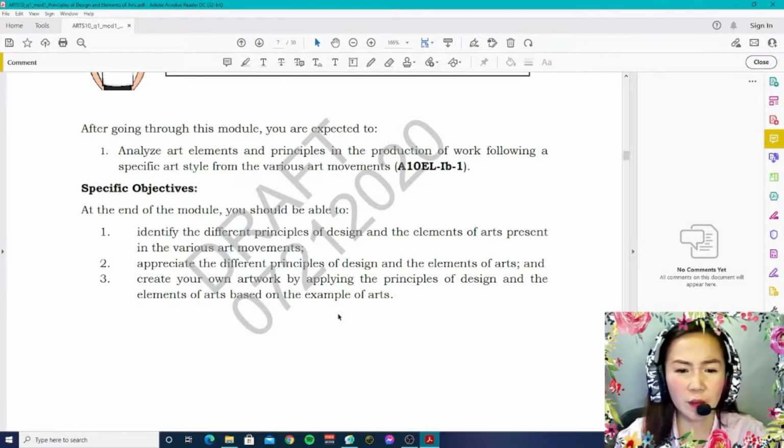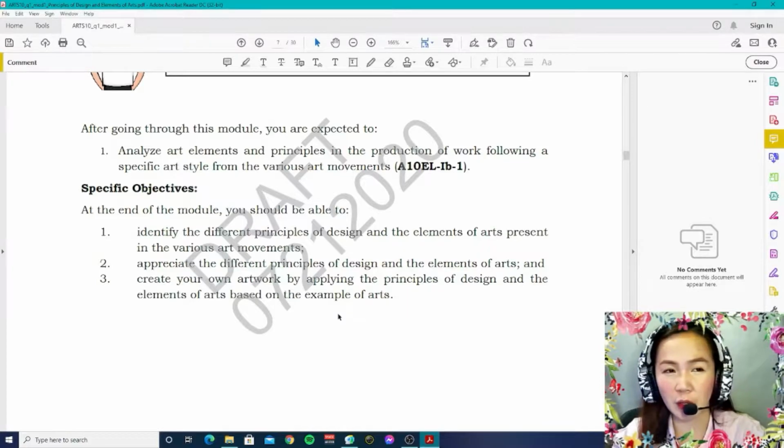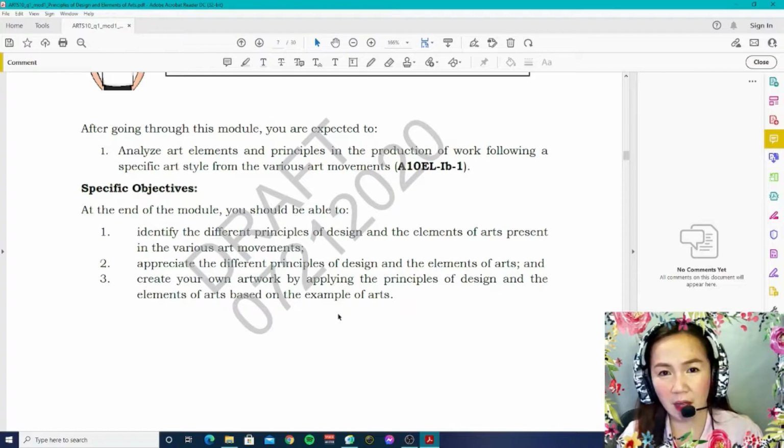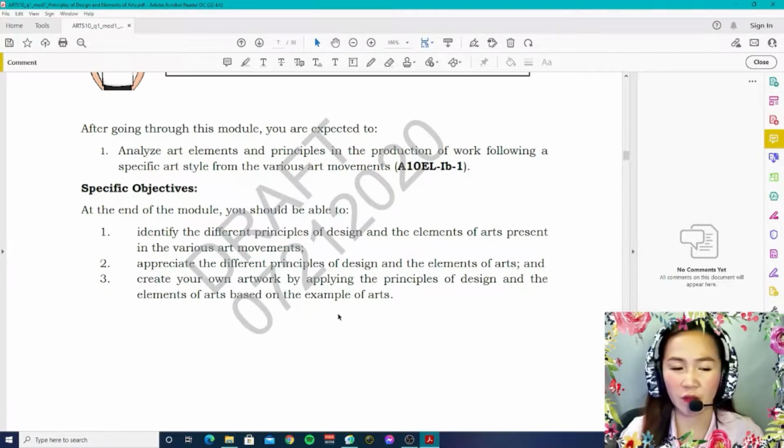Okay? Ma'am, ano yung art movements bago tayo lumayo? Art movements ay yung iba't ibang way kung paano magpinta ang isang pintor o iba't ibang, kung sa musika, meron tayong genre, 'di ba? Sa pagpipinta, art movements ang tawag doon. We have Impressionism, we have Expressionism, which is pag-aaralan natin in the latter part.